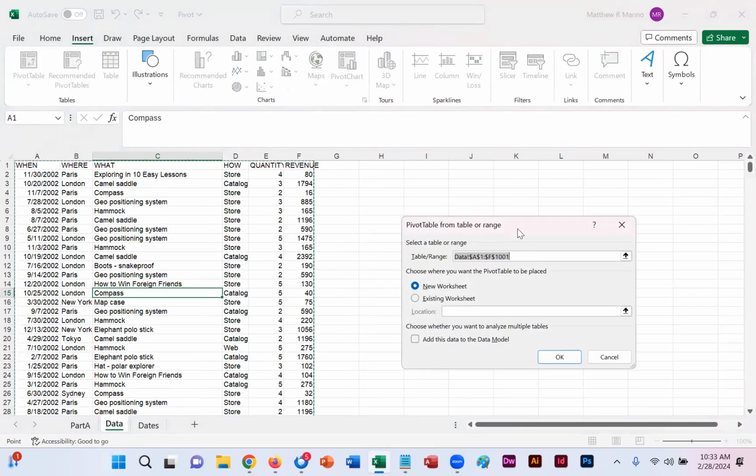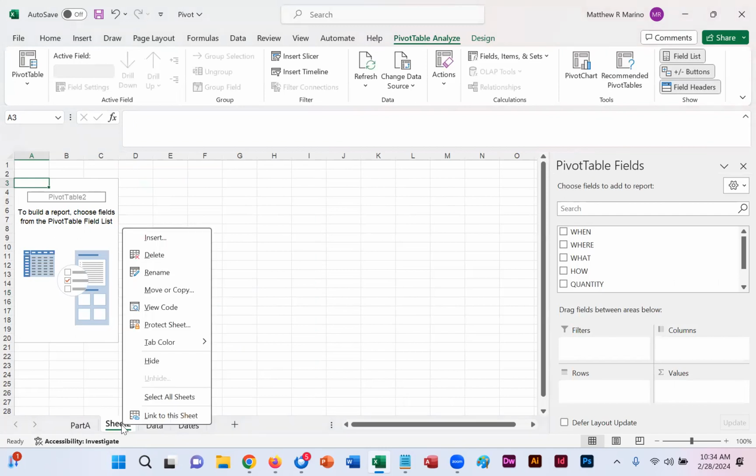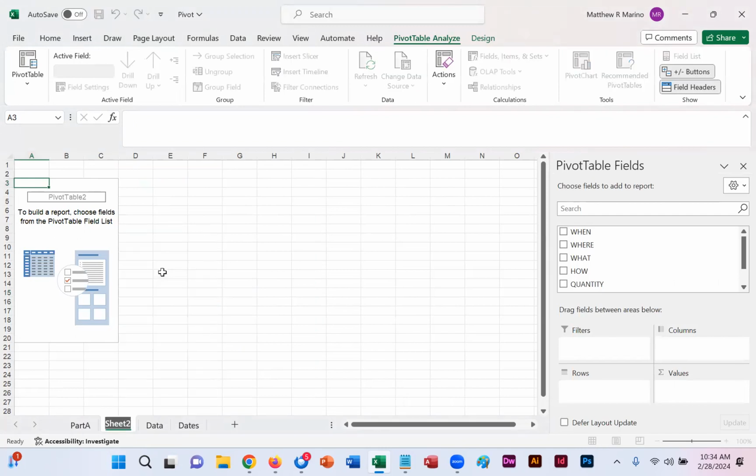And this is the way you would do it if you were just selecting the data itself, not all of the columns. So it would be A1 through F1001. And we have new worksheet. We click OK. We rename it to Part B.